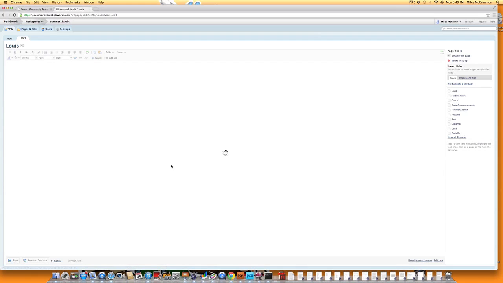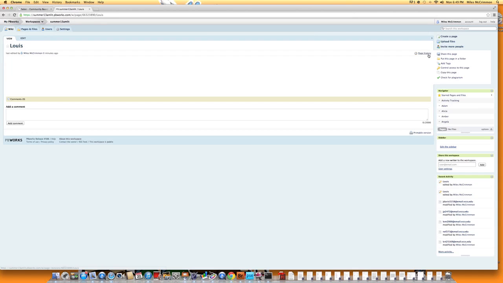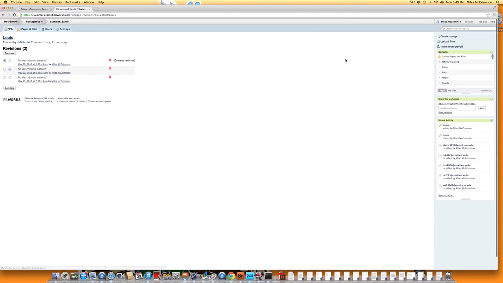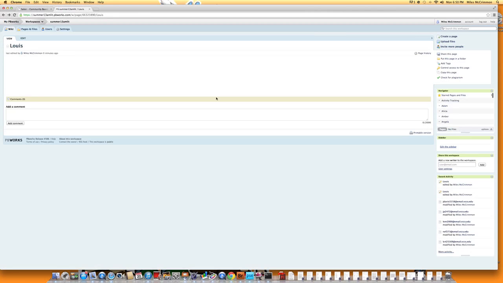And the cool thing about this wiki is that you've got a page history, which is kind of cool, so you can see all of the changes that have been made to your page, including the two that I just made, you can compare. So there's a nice record that you'll have. So like I say, you can't really break a wiki. And there are some other things we'll be doing with this later on as everybody gets more comfortable with it. But that's pretty much PBWorks.